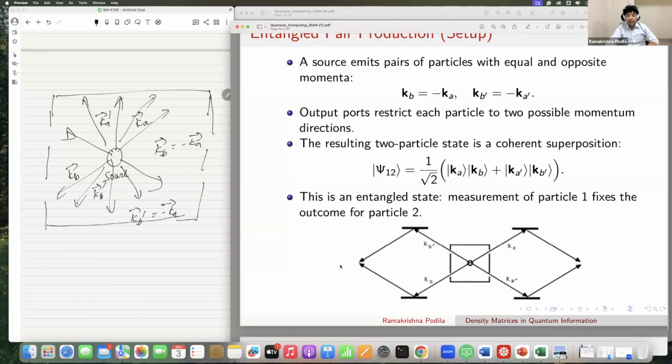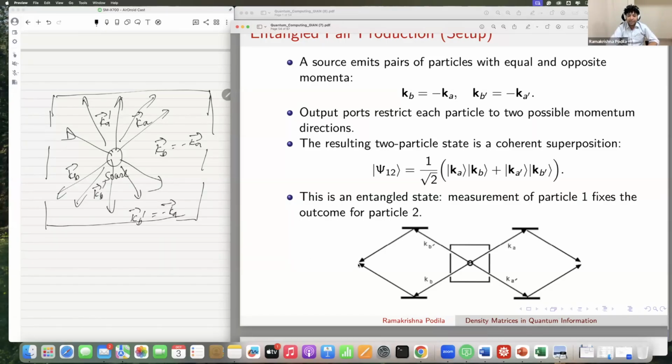Now let us say I put some detector here on the left side and I measure something, some momentum. When I say measure, I make measurements on multiple things. I'm getting particles, I make one measurement, I see the momentum is some value. I make another measurement, I see momentum is another value, not on the same particle. Whatever particle is coming out, I'm making measurements. So let's say I make 1,000 measurements on this side and 1,000 measurements on the other side.